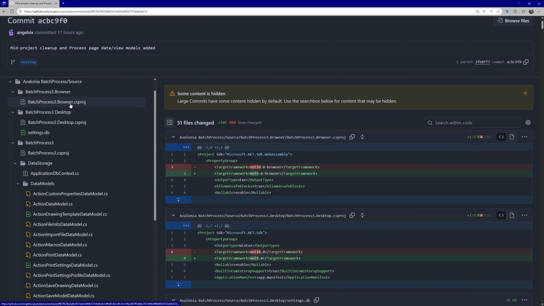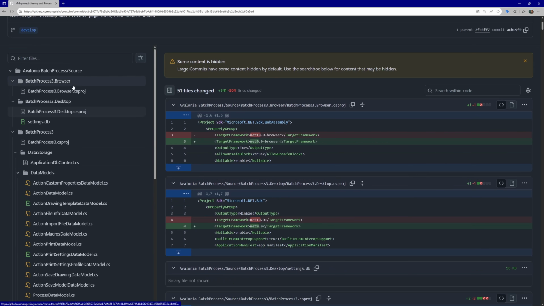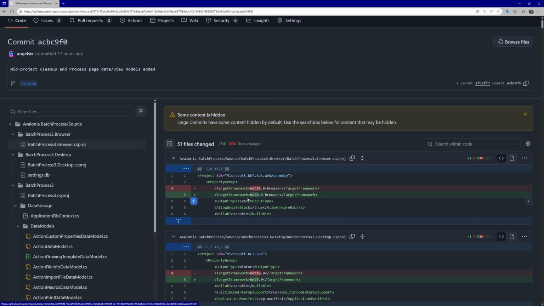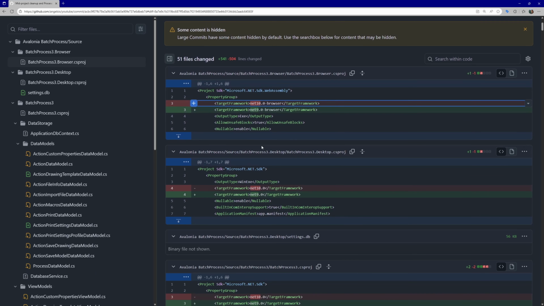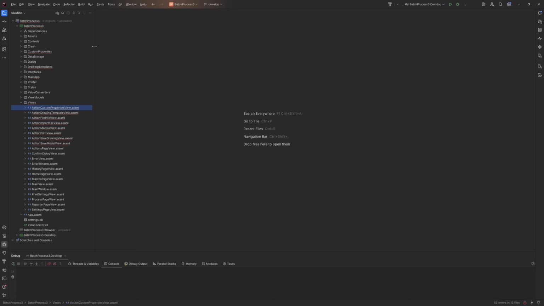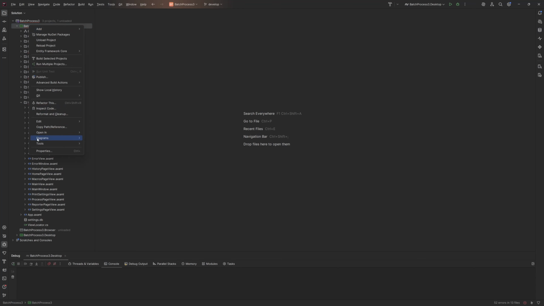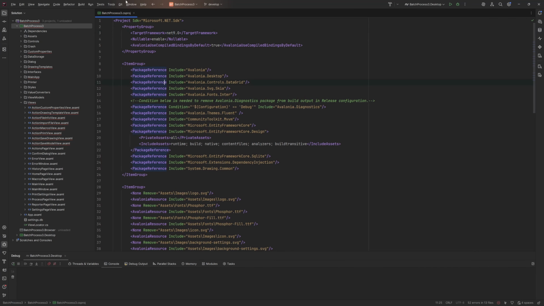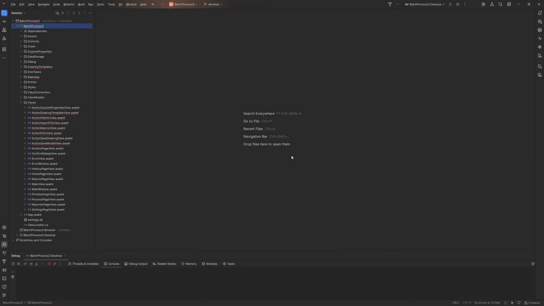One of the first things you should notice is in the CS_proj files of both the desktop and the browser, we have the .NET change from 10 to 9. And this is because I was experiencing issues with 10, mainly in publishing when we start to come to publishing. So I've just renamed them back to 9. If we wanted to do that in here, we just literally right click, edit, and then CS_proj. And I've just typed in over here and changed the .NET framework.